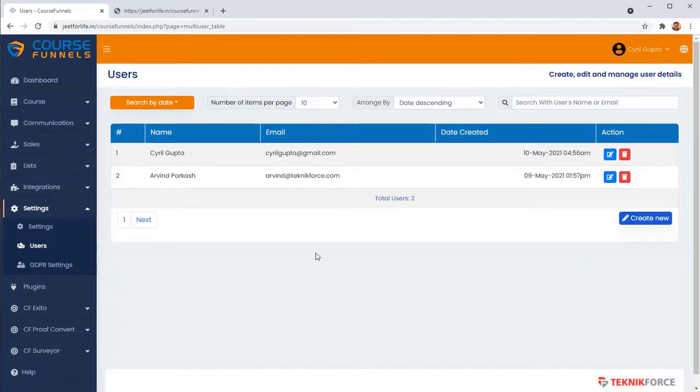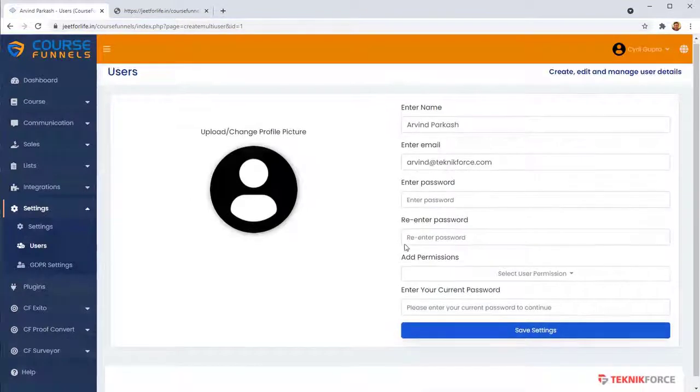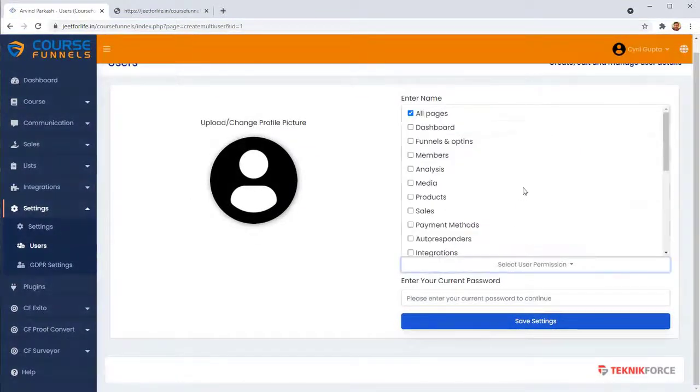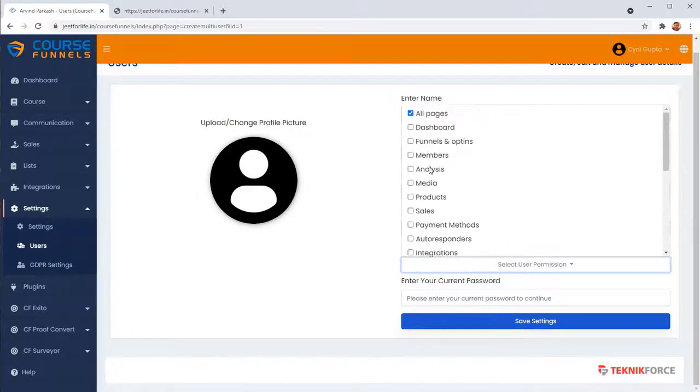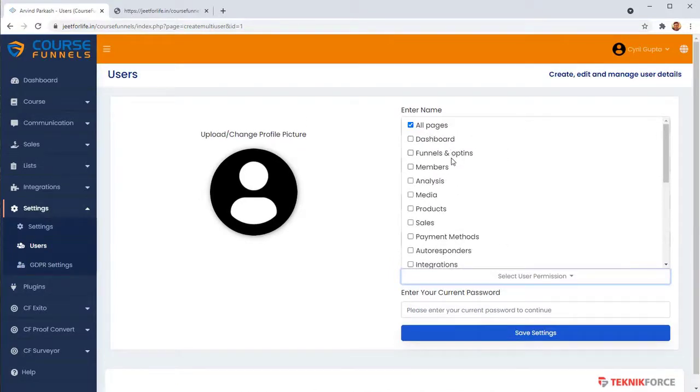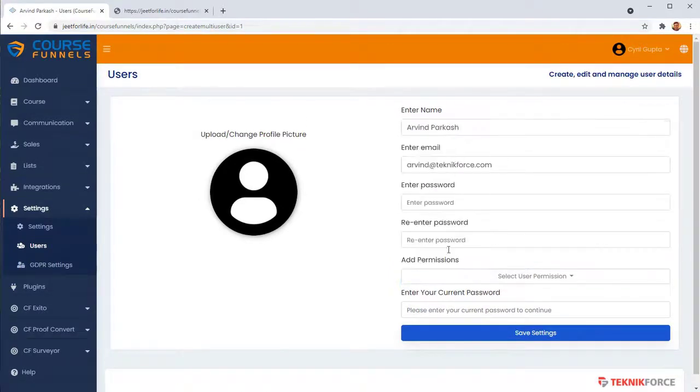You can give them access to your installation of CourseFunnels, and they can come in, they can modify anything you want, they can give you reports, they can change stuff without you having to do it for them manually. Also, CourseFunnels gives you complete granular control over what permissions they have. So you can choose exactly what each member can access. So you can decide to give somebody access only to funnels and to some other person only to sales reports.